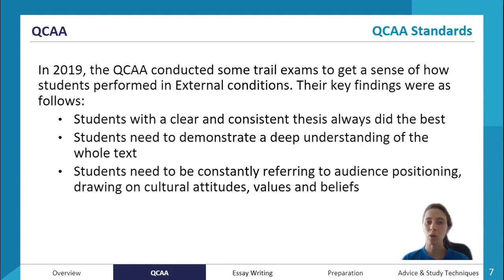So you can think about all those themes that you can draw from a text, themes about femininity and masculinity, or power or control, violence, things like that. They all are going to reflect those values and beliefs of the society, and you can draw ideas from those to figure out how the audience would be positioned.